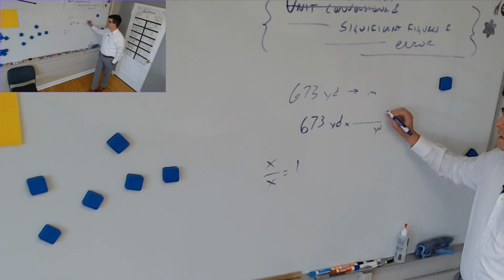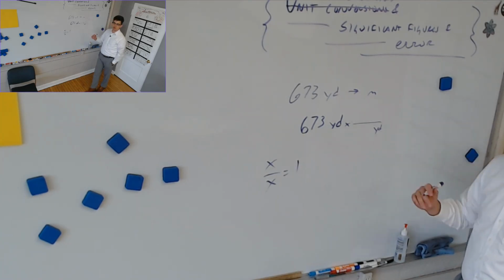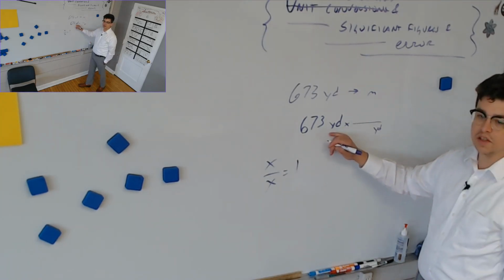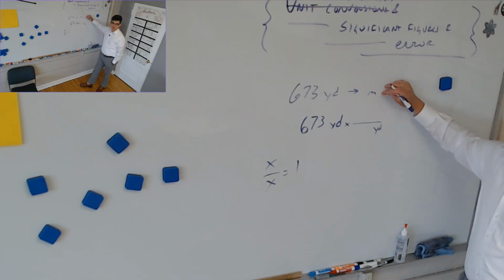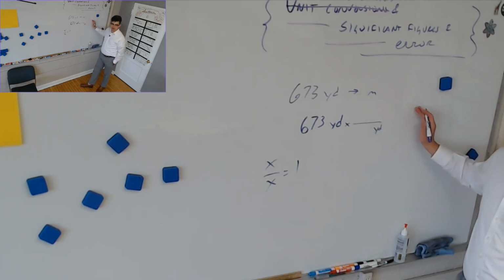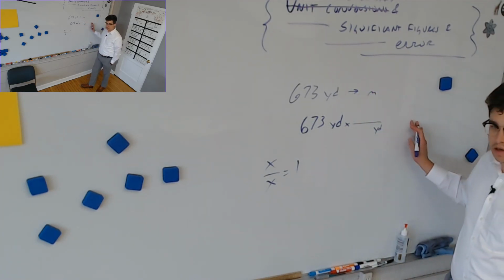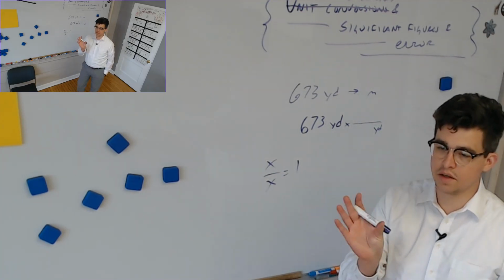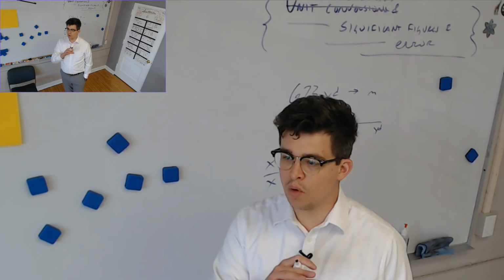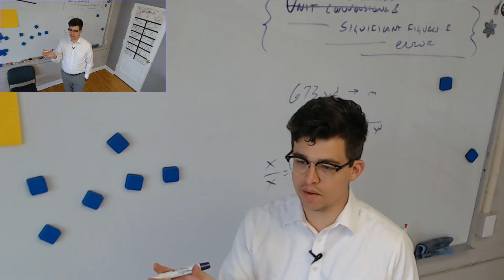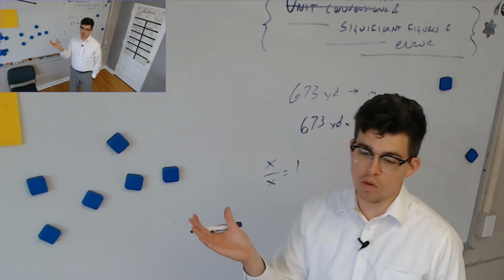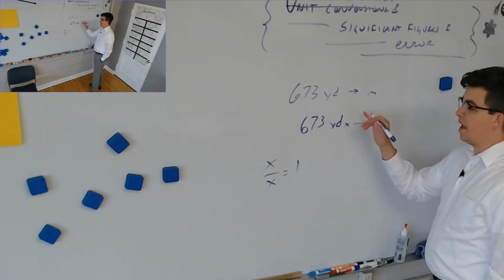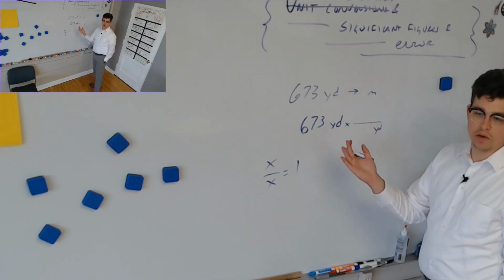What would be a good thing, another unit to go to? And when I say go to, I mean what do we want to convert this yards into? Meters would be great, wouldn't it? Do you know how many yards are in a meter? Nope, neither do I. Are you going to know on your test? No. Sometimes you'll be given something that'll say on the top like 2.2 pounds equals 1 kilogram in weight. You won't always be given that. And since you weren't given how many yards are in a meter, you can't assume that you should know that.